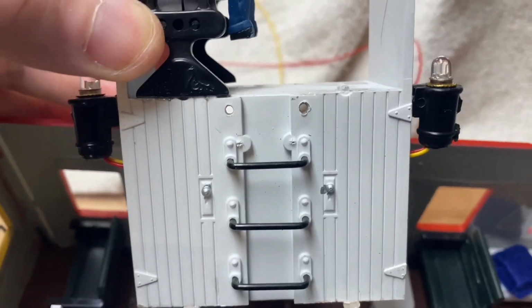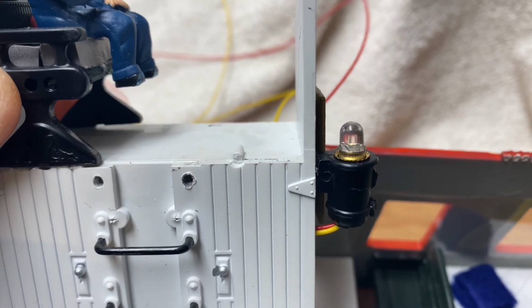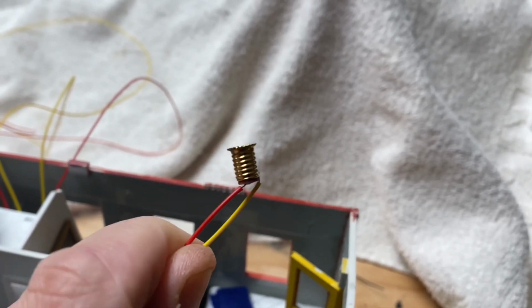It came with incandescent bulbs in this section, right there. I had a huge struggle trying to get the bulbs out. They broke, you name it. Anyway, there was corrosion. So I bought a bunch of these on Amazon.